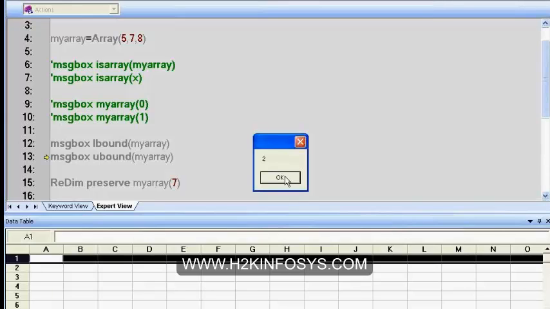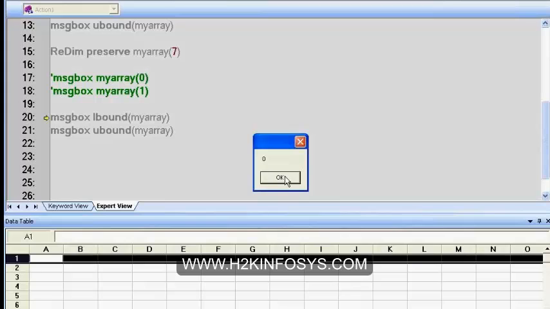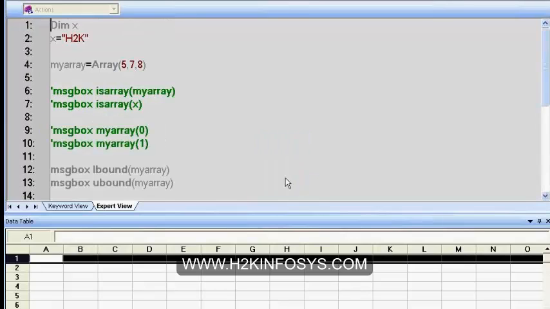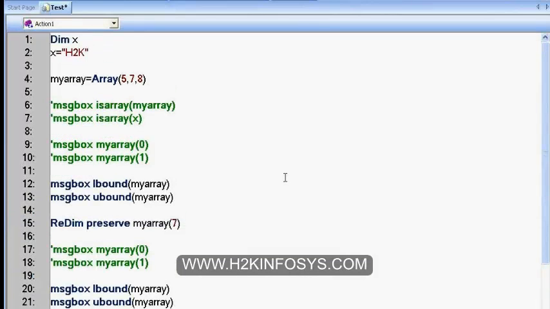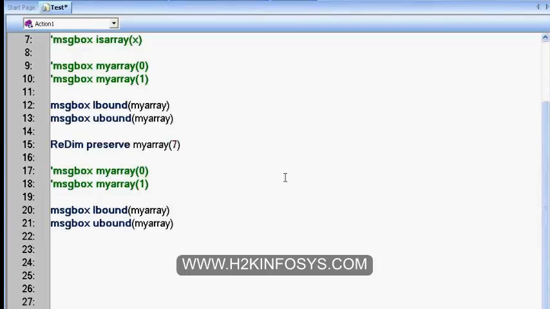Basically there are 3 elements, that's why it says 0 to 2: 0, 1, 2. That is the index. And after you redimension the array to store 7 elements, the lower subscript is 0 and the upper subscript is 7. So that way you can get the lower and upper subscript values.